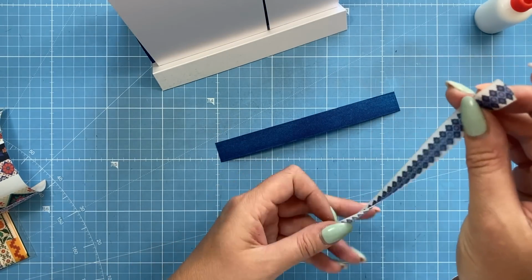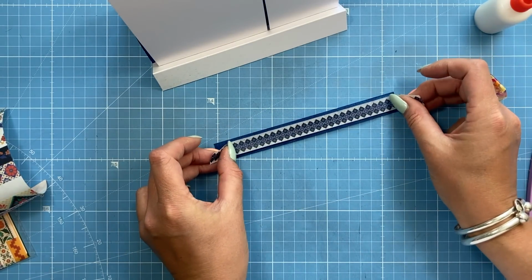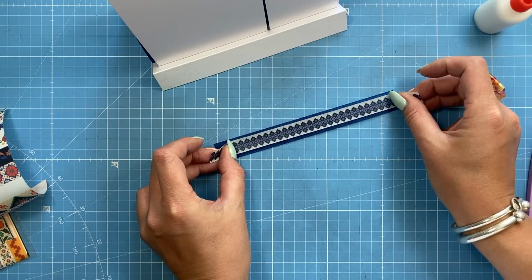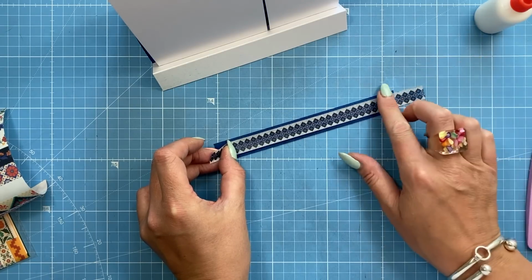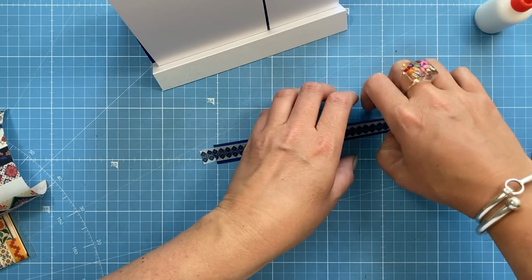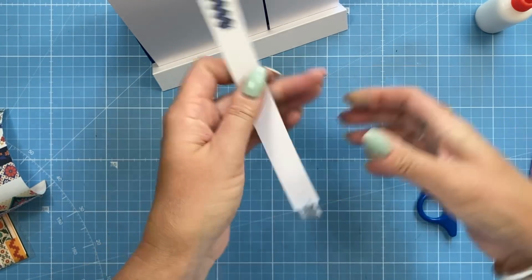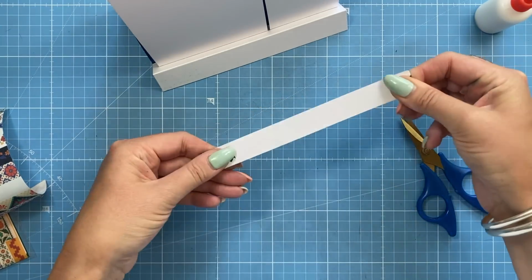Let's see how this looks. These are just your low tack washis, but they're really nice to add those decorative borders. I think that's going to look quite nice along there. It just breaks that up a little bit. I'm just going to add that and then just trim all. In fact, I'm going to fold it over, that way it definitely won't lift.